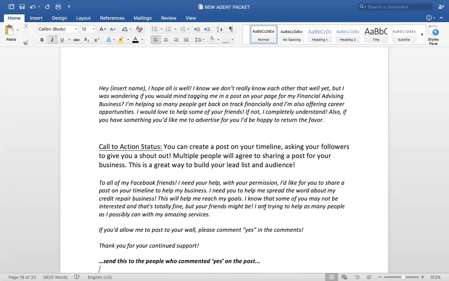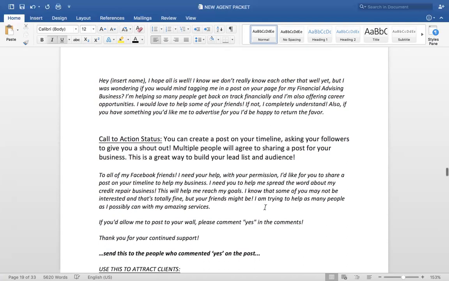So that script is more geared towards people that maybe you don't know, but they have a big following. If it's your friend and family, you can also customize the script and make it fit them more, make it more personable. If it is someone who may charge you a fee, you may also add that in. Ask them, what is your fee? Or do you have a fee? But this script right here is generally for people that have large followings that you would rather not pay. Okay, favor for favor, shout out for shout out. That's why you're saying, I'd be happy to advertise for you.